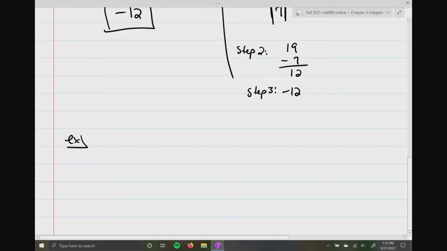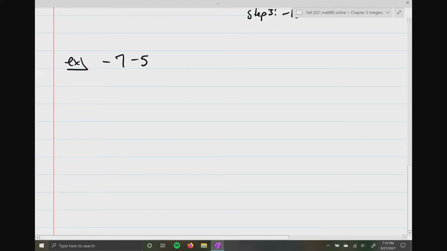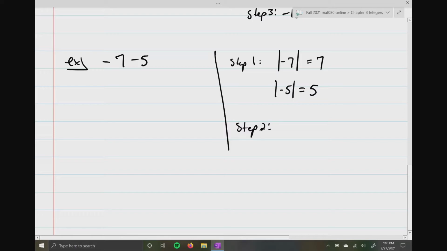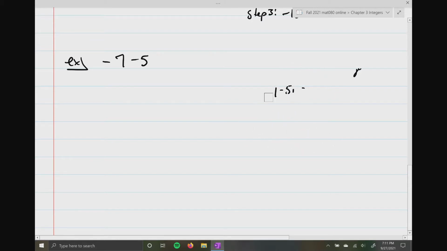So here's our first example here. -7 minus 5. Okay, well, step 1, let's find the absolute value of each. Step 2, oh, sorry, I'm not even done with step 1 yet. I have to label larger. My bad. So now step 2, we're going to take 7 minus 5. That gives me a 2. And then step 3, uh-oh, I did this problem completely wrong. Well, that's not good. So hopefully what I can do here is just edit it in YouTube later.